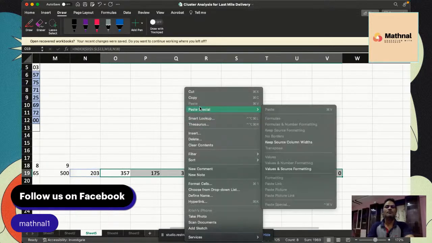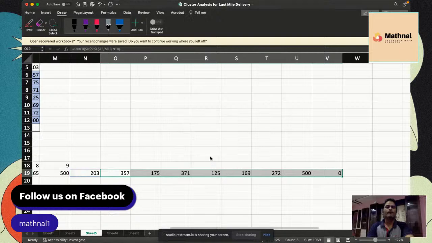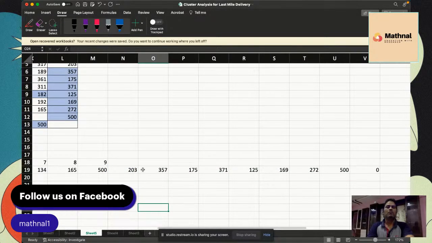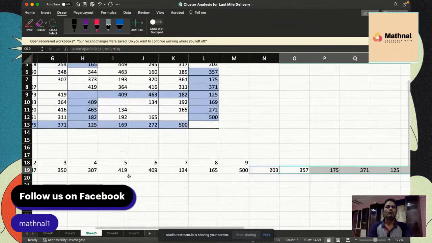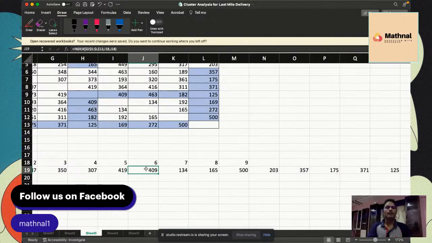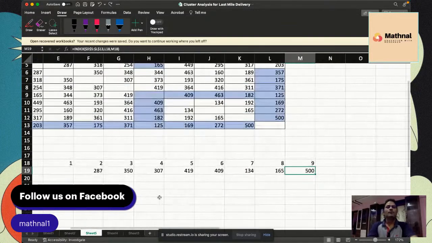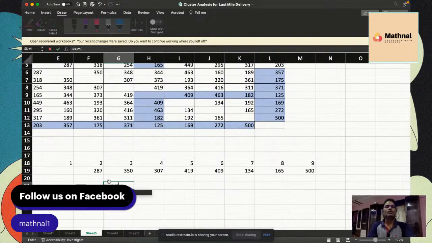I don't need this one. So this is I18 and J18, and up to this we require. This is the distance between L18 and M18; up to this we want. So if I have to travel all the nodes, how much distance will I travel? This is 2571, and let's say this is my cluster.